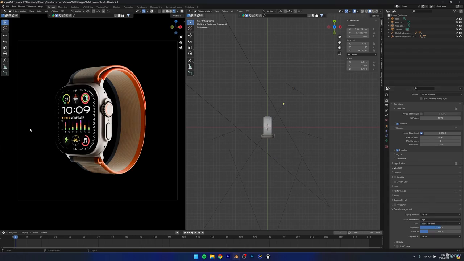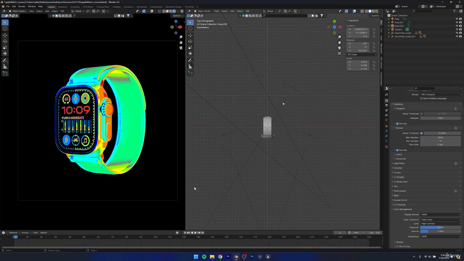And also, if you want to see if anything is overexposed or underexposed in Blender, you can change the view transform to false color. In here, you can see that everything which is orange or red is overexposed. Like this part is definitely overexposed. Anything which is blue or green is underexposed. So this whole part is underexposed. And anything which is gray, for example these parts right here, these are perfectly exposed. So you want to make sure that there's some gray in your scene.